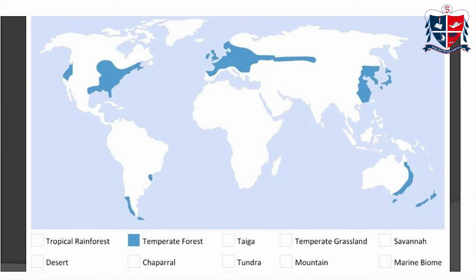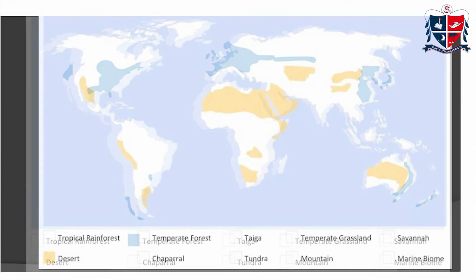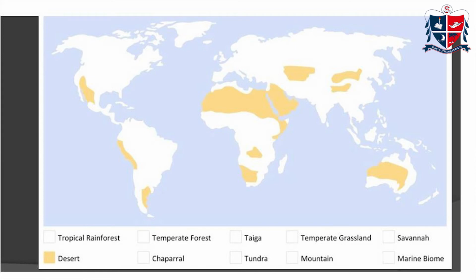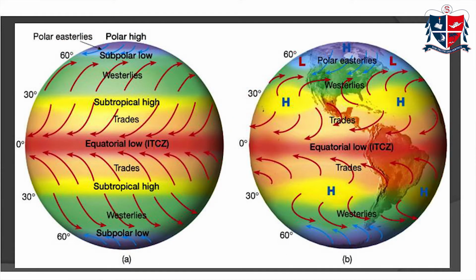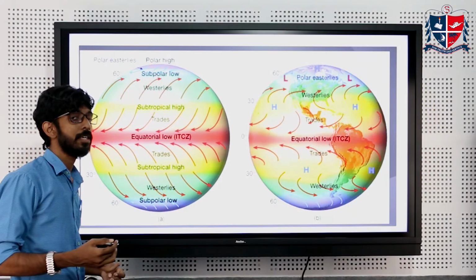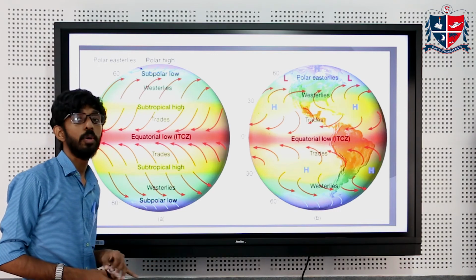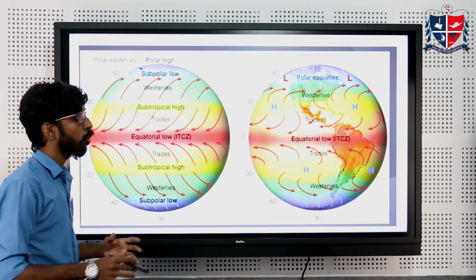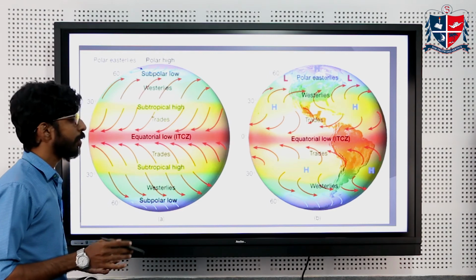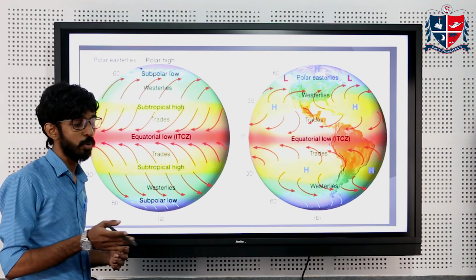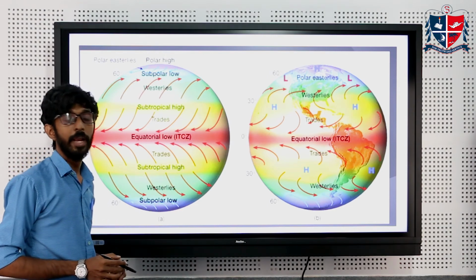And we have desert regions around this region because we have air descending down in that particular region, and there are a lot of clear skies and less rain. And if we look at the surface pattern of the winds, the air will sink down and some of it will move back to the equatorial region and some of it will move back to the polar region. Here is when the Coriolis effect comes into play. So the air won't be moving in a straight line, rather it will be deflected to a side of its rotation based on the hemisphere.